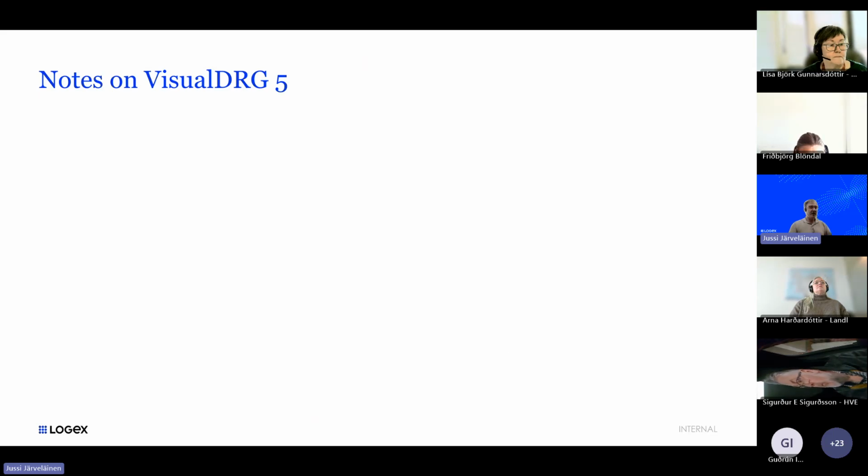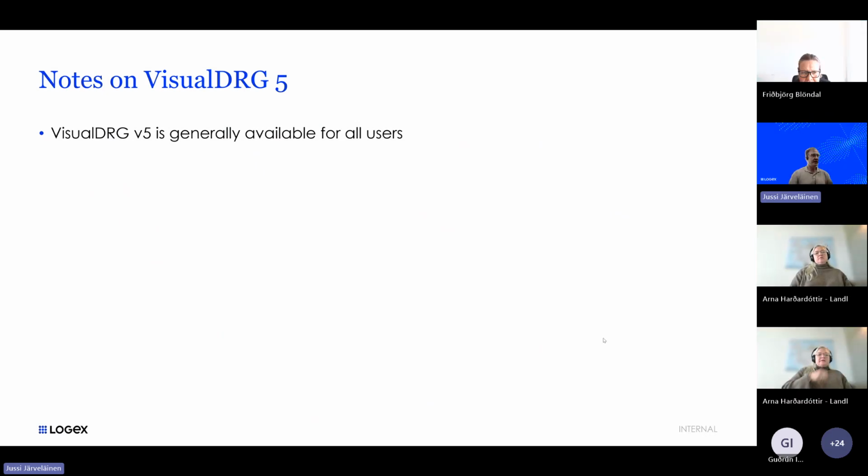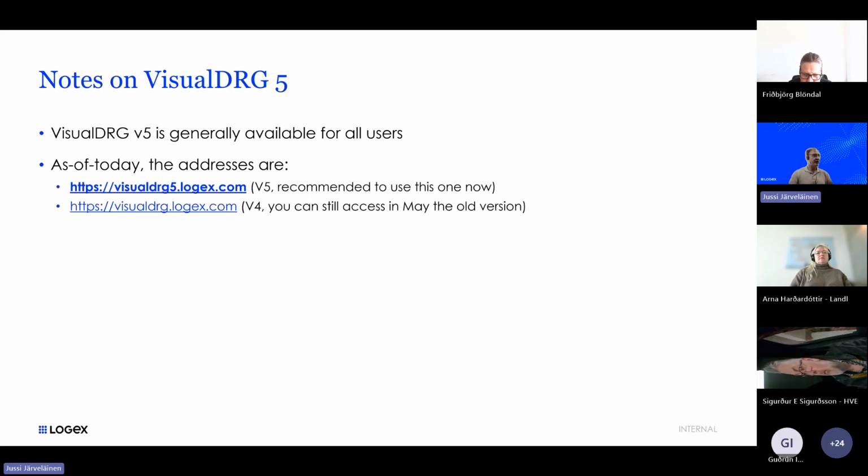Some notes in general before I go into more detail. It is generally available for all users, and it has been for several months, and I'm happy to see that even some Icelandic users, around 10 users, have already used version 5, even though for most users it's still version 4, and that's also the case in the other countries. It has been generally available, but version 4 is the main version that has been used.